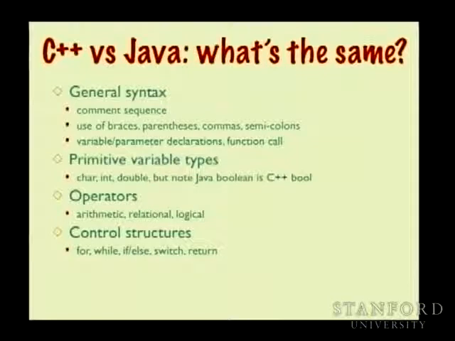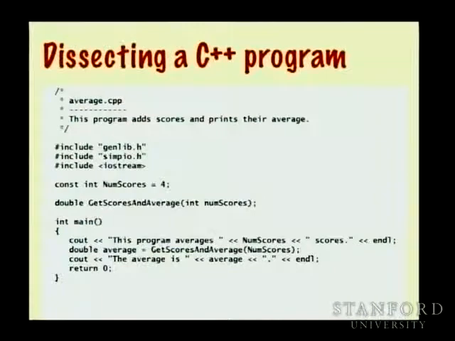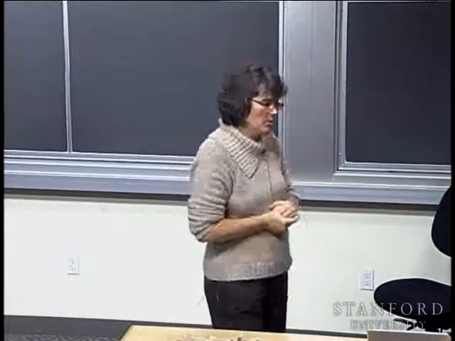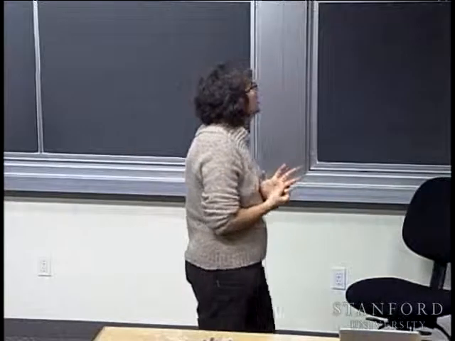So hopefully you feel a little bit like, okay, I'm not totally in a foreign land. Let's look at a complete C++ program. This one is printed in handout 4, if you want to follow along there and make notes on it as we talk it through. I'm planning on walking through this almost line by line to point out some of the things that are different. Then I'm going to move to the compiler and we'll do a little experimentation with writing some code and manipulating something that looks like this, to get our bearings about what things are going on.